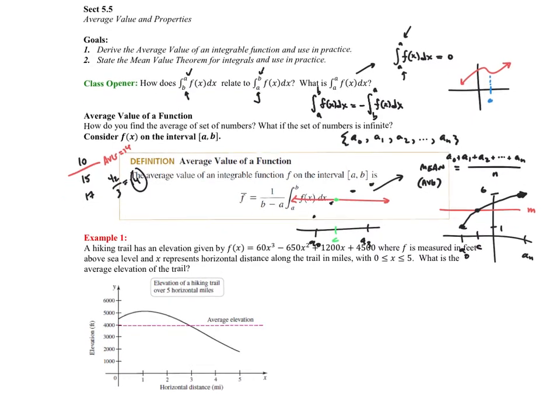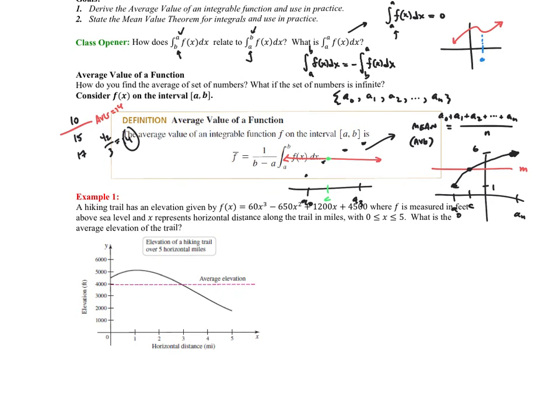Okay, so I've gone on a tangent here, no pun intended. But the average value, denoted by this f bar, f bar is equal to 1 over b minus a times the integral from a to b of f of x dx. Okay, so that's how we're going to calculate our average value of a function. And we'll talk about an application of this and how we can find this in a much simpler way.